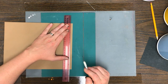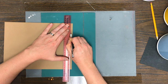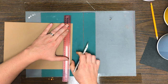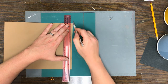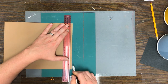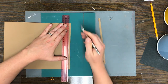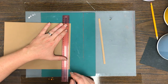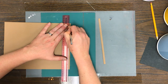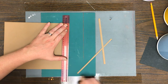Excuse me. I'm going to line this up, take my X-Acto blade, and do a light cut, pressing gently across the ruler. Not that gentle. Gotta go a little deeper than that. And there's your first quill. I'm going to do another one. Line it up. Come across. Put a little more pressure on it this time, keeping it right against that edge.